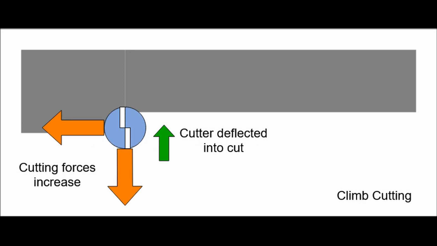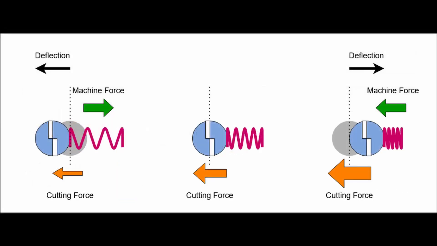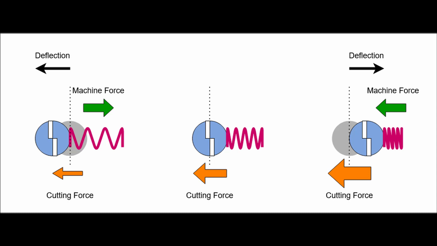When the machine swings back and deflects the cutter further into the cut, the engagement increases, the cutting force increases, in this case pushing the cutter back away from the cut. So we have a system where the deflecting forces are affected by that deflection. If this happens at a frequency at which the tool, workpiece or machine can resonate, then we have a positive feedback system which can rapidly achieve a large displacement. The problem with these resonance modes, especially when they have little damping, is that once excited they can be hard to escape. They can develop a lot of energy and will continue to feed themselves with energy while the cut continues. There's a rather famous video of the Tacoma Narrows bridge which demonstrates why resonance can be quite bad.